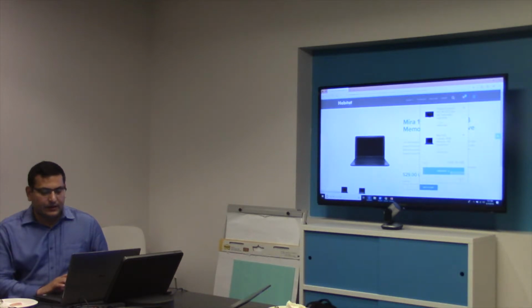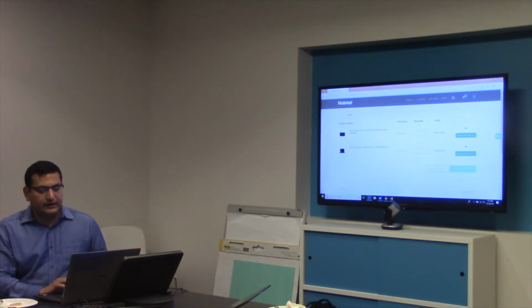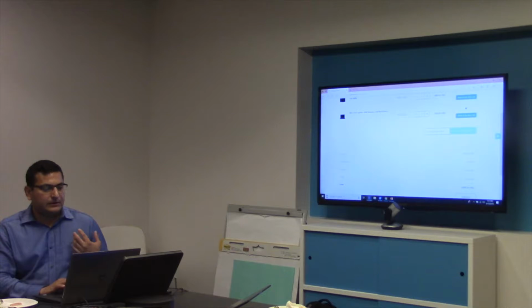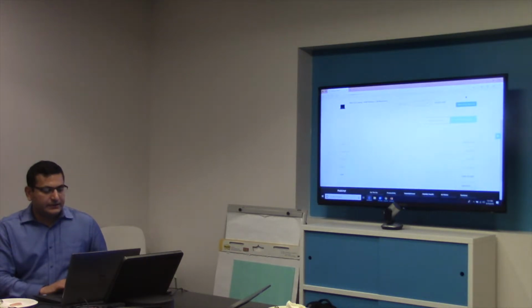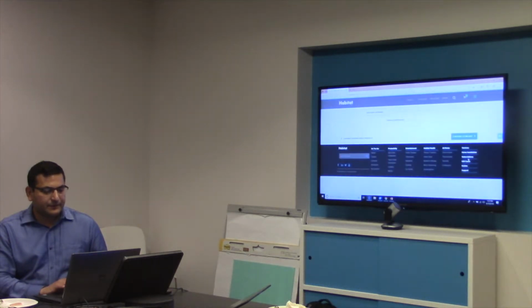So my cart is showing these two products. I can click on view cart. I can click on the checkout, but I want to start from the view cart step. So view cart is your first step in your checkout process. You see your subtotals, the shipping and taxes are 0 because you haven't identified how you want to ship it or where you want to ship it.